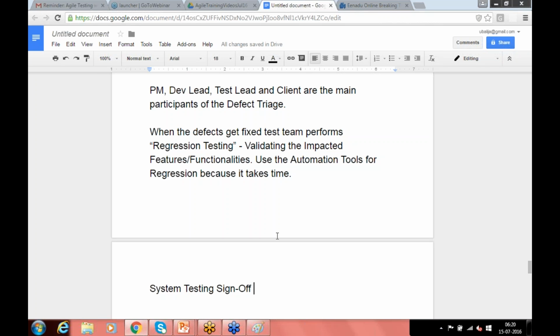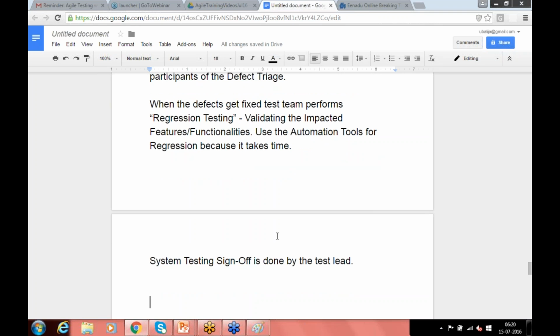System testing sign-off is done by the test lead. What the test lead is going to do is send out a report to everybody saying, we have completed the testing. These are the modules we have tested. These are the features being tested, and this is the total number of test cases that we have covered. And if there are any bugs open, severity 3 or severity 4, he will mention these are the opened issues, etc. So that report is going to be like a sign-off report, and after that what will happen is, any idea?